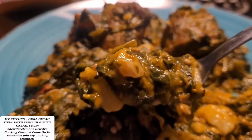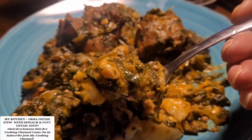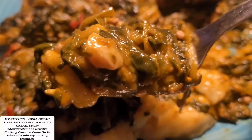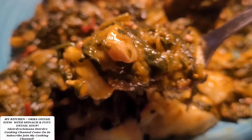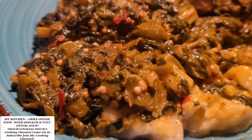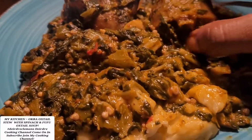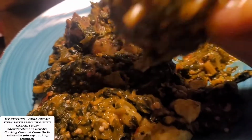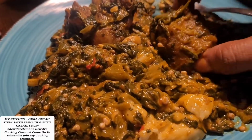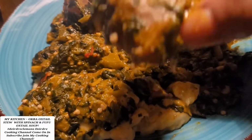this is so good. Now I got the right recipe. I just had a lot of seasoning in my first one. See that garlic? Ooh. Boy, I'm telling you, these oxtails that I got at that market don't have enough meat on here. Wow. But anyway, you guys can get the first bite.